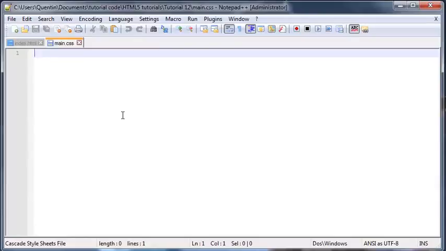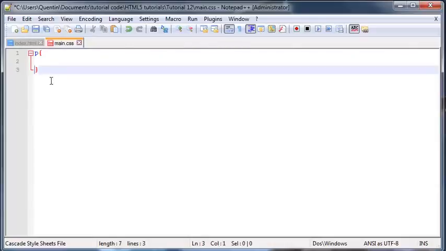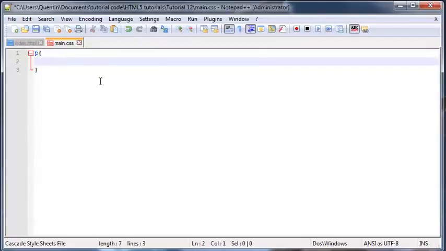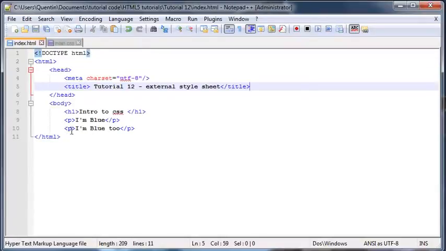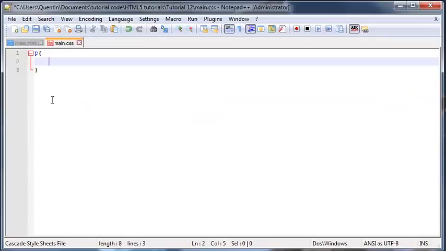But let's go ahead and actually add in some styling to this. Okay, so I told you guys before that if we want to select all of the paragraphs on a web page, we can just use the selector p and then we put in our 2 curly braces. Okay, now as you can see, one of the other advantages of using an external style sheet is that Notepad++ really helps us out with this kind of thing, and it's already letting us know that the p that we selected is an element. Okay, so we're selecting by an element name, and that is why p turned the same color blue as our elements on our web page.